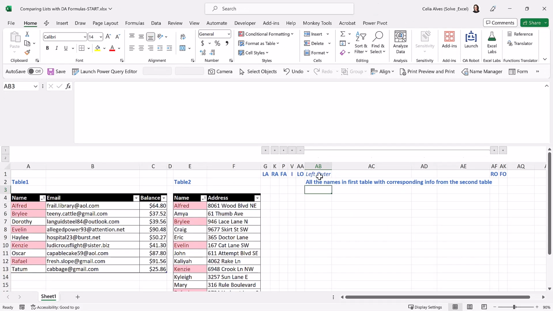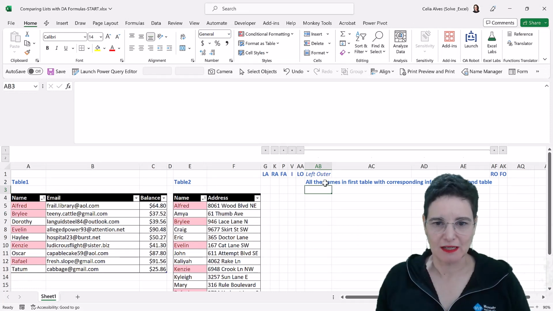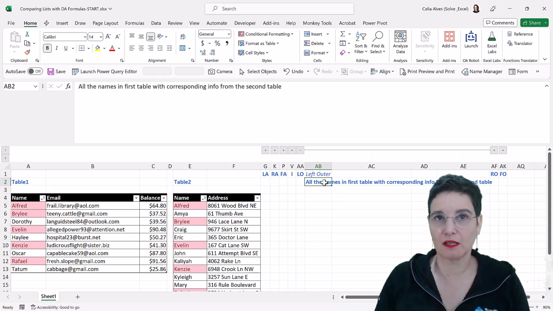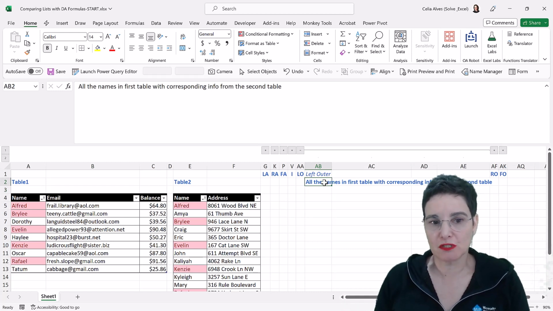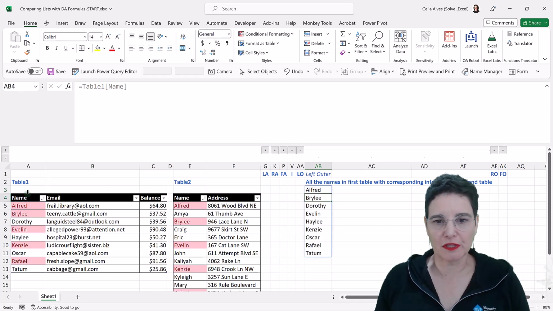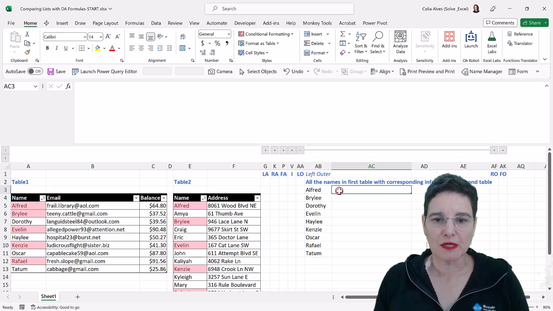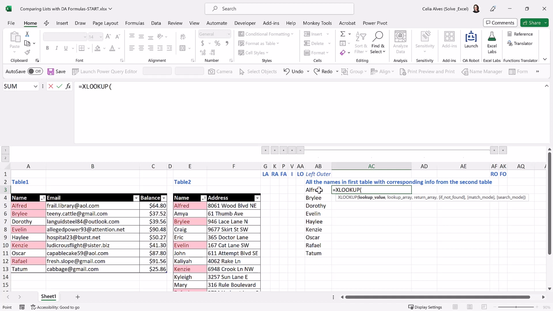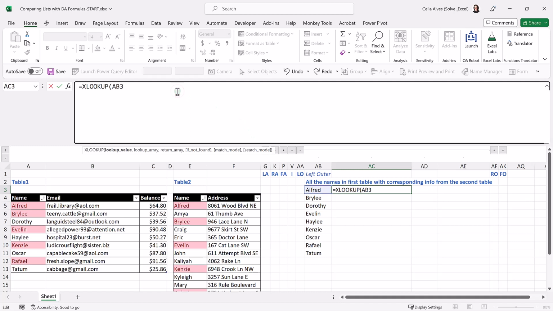Moving on. Now let's take care of the left outer join kind. I want a list with all the names that exist in the first table and then find any information available for those names if they exist in the second table. So to get the names from the first table, I can simply point to that column with names. That's it. And now we can, for example, use XLOOKUP to find each one of these names, but I can refer to the entire array by putting a hash sign at the end of the cell reference.